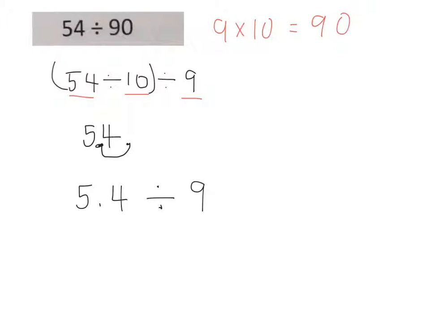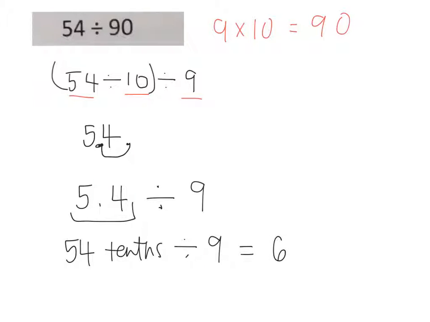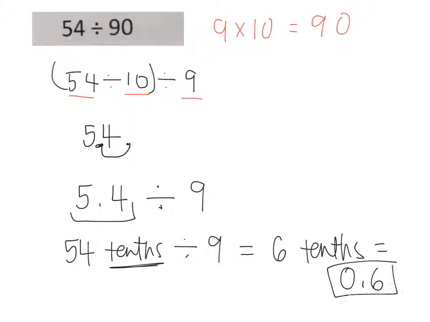Can we think of 5 4/10 as something else? We can think of it as 54/10 divided by 9. And we know our math facts. We know that 54 divided by 9 is 6. And what place value are we working in? Tenths. So we know that this answer is 6/10, which is the same as 0.6. We need to always end up in standard form.